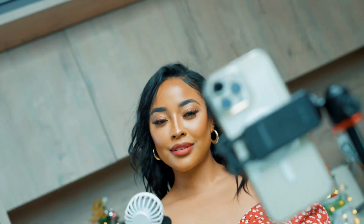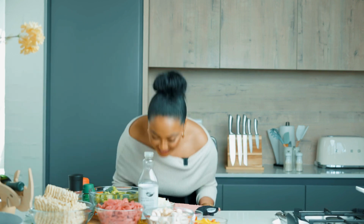Do you ever get sick and tired of eating plain bowls? Nope. It is definitely so delicious and very addictive. Nope. Okay. It's fresh yet satisfying.